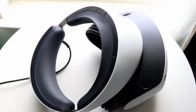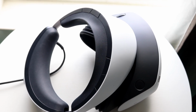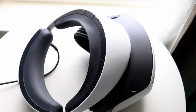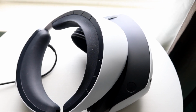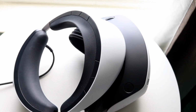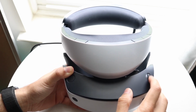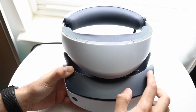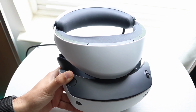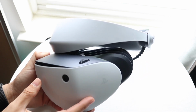The resolutions of these specific systems are very different as well. So the PlayStation VR 1, you're getting 960 by 1080. So almost like 1080p kind of, but not quite. With the PSVR 2, you are getting 2000 by 2040 per eye. That is the difference between 1 megapixel on the PSVR 1 per eye to 4.1 megapixels on the PSVR 2 per eye. Very, very big differences. They still maintain the 90Hz to 120Hz refresh rate, but that in and of itself is a really big difference, which honestly could mean that some people would go ahead and change some things and go up to a VR 2.